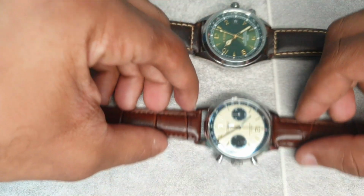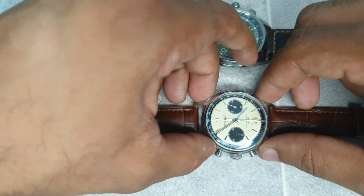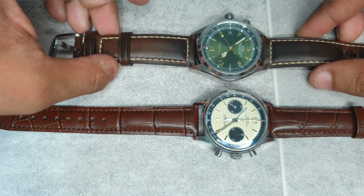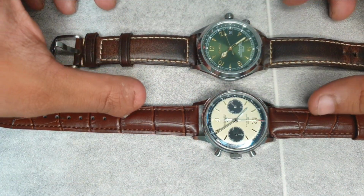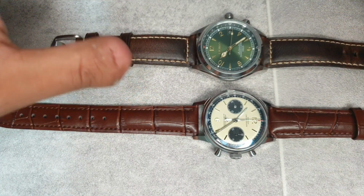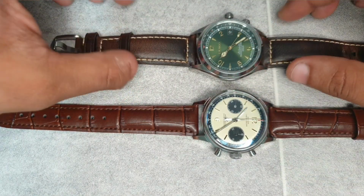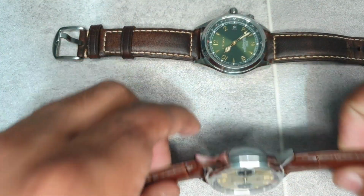I do wish, however, the lugs on the Sugess, I feel they're a bit too long for the actual size of the case, the diameter. So if they were around the 45-46 mark, it would have been perfect. But it's not a deal breaker at all. It still fits really well on the wrist.